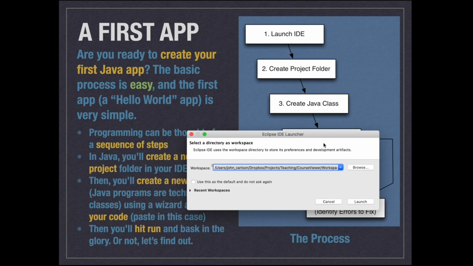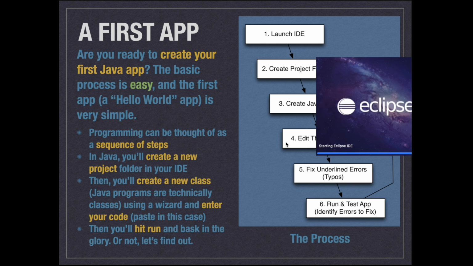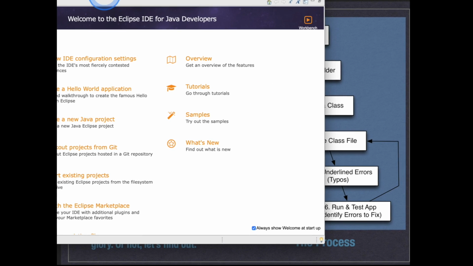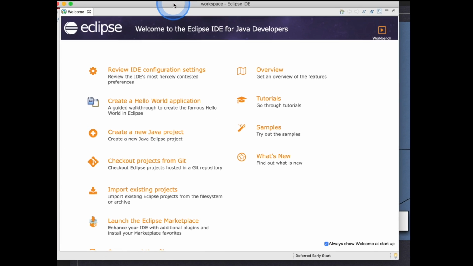It will default to a location in your documents folder, which may or may not be handy. So that's kind of your first choice, is to think through, okay, where do I want to put my work in this class? Do I have a Java folder, and inside that maybe I've got a program folder or whatever it may be.